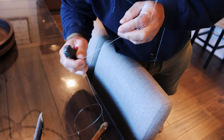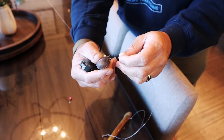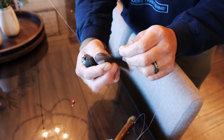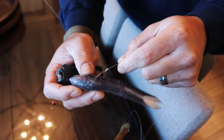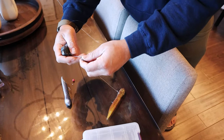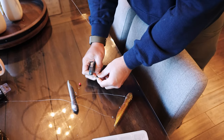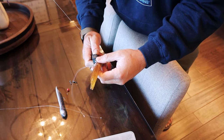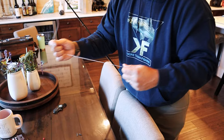So again, I'm gonna cut this all off and then I will retie so that we can show you exactly how it's done. And I do something a little bit special at the bait itself that helps add more action. I tie this loop knot right here, and since it's not cinched right down to your line tie area, it actually allows it to have a little bit more free movement. As you saw from this video, it did really good on lingcod and the halibut and the rockfish. I really am excited for when the sea bass start running and we're able to get on boats and use this for white sea bass, because these hookup baits, they can imitate bait fish, or they can even be good imitations of squid.